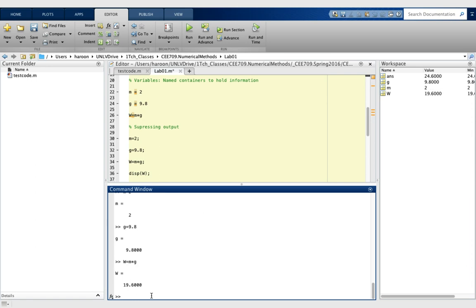So as you can see now, any information that I have used has not been lost. The mass is still available to me at any point. If I want to find out what value of mass I used, I can press m and see that value. All of those things are still available to me, and I haven't lost anything in the process. Unlike previously, where only the last calculation was available in the ANS, now everything is available.